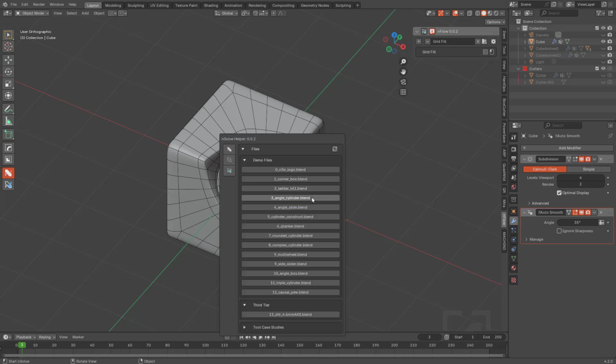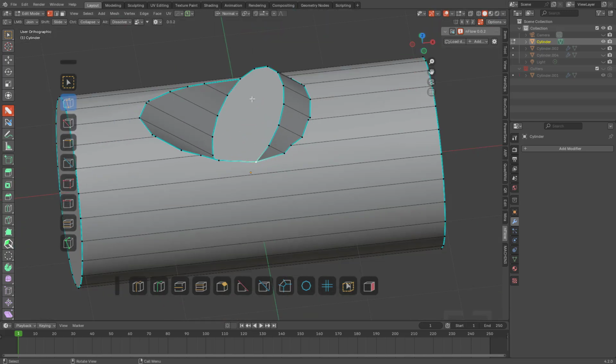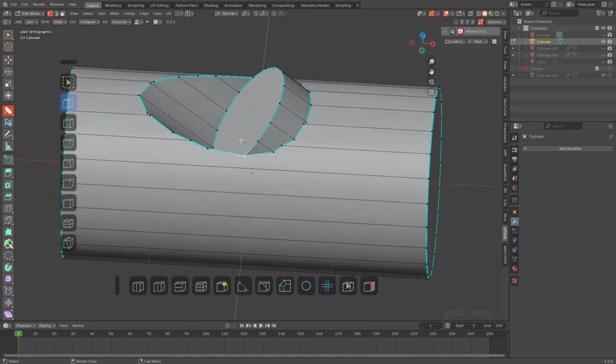We're going to skip ladder, because ladder is part of a joke that I didn't get to finish, and we'll come back to it. So the next one is angle cylinder. And this one's just a cylinder cut into a cylinder at an angle. It's like, yo, dog, I heard you like cylinders.